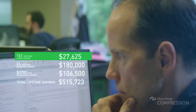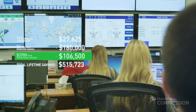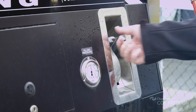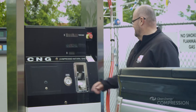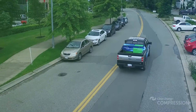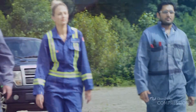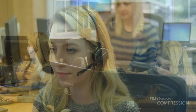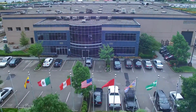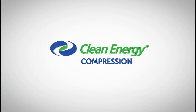The bottom line is simple and dramatic: the Clean CNG can save its owner two to three times the initial purchase investment across the compressor's lifetime. With clients including gas utilities, CNG station owners, off-grid industrial users, and fleets of every size, Clean Energy Compression can design a Clean CNG solution that is right for you. Contact our best-in-industry sales representatives or send us an email today to set up a feasibility study for your specific needs.